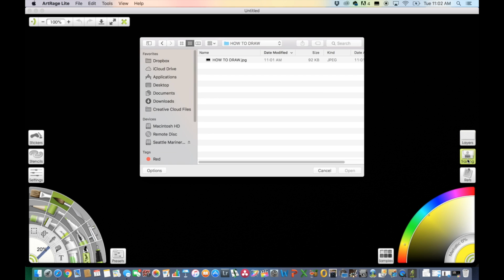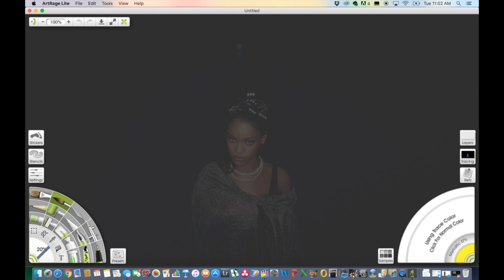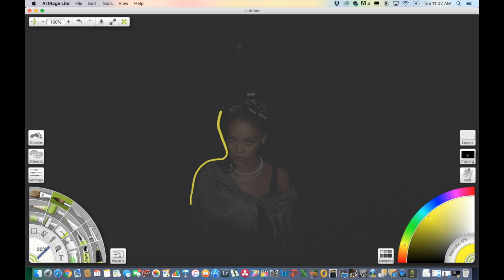We're going to go over to tracing, and we're going to pull up that still that we took from our video. So this is so we know where to draw. So in this case, she's in the middle here, and you can go over here. You have a lot of options to pick from drawing wise. I'm just going to use this paintbrush. I'm going to go over to maybe change the color a little bit, make like a bright yellow. And we're just going to start drawing a little bit. Maybe do an outline. Some squiggly lines.